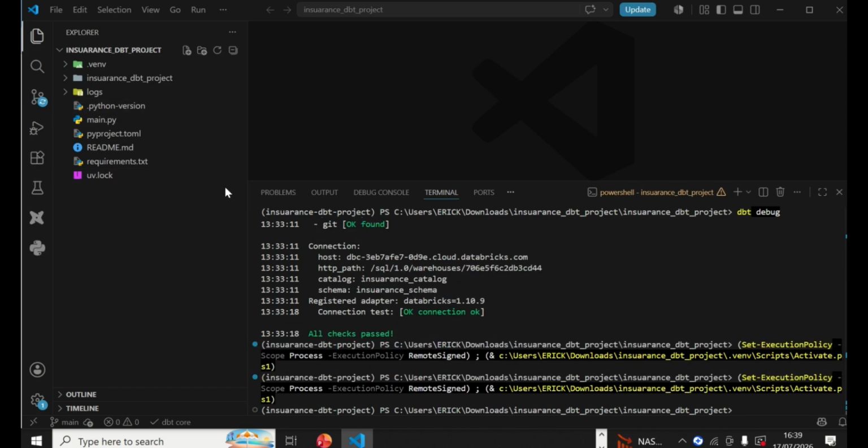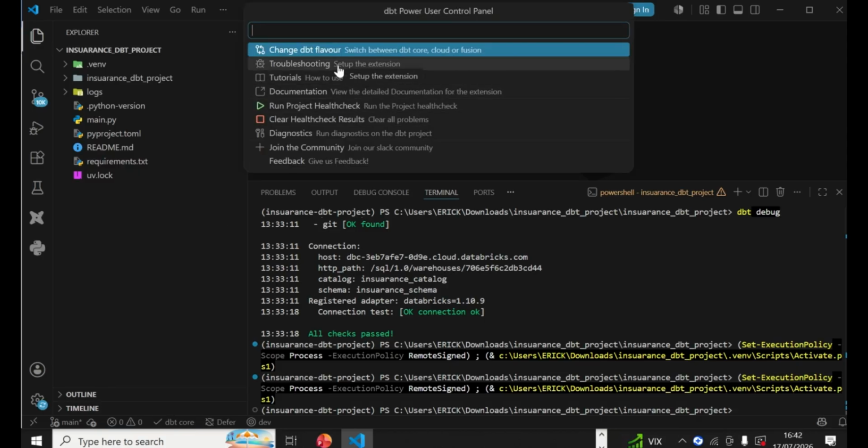And then after that, you'll see the DBT core here. So click on it, and then you'll come to troubleshooting setup extension.